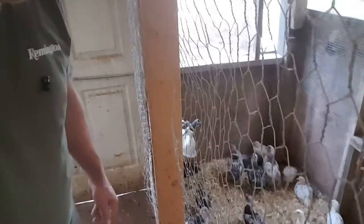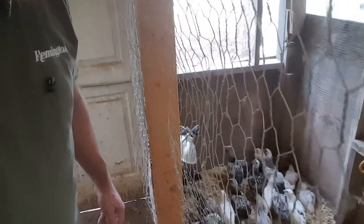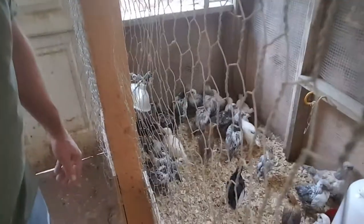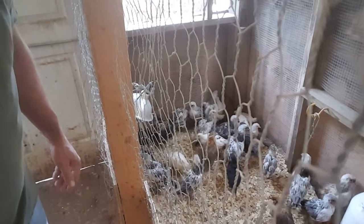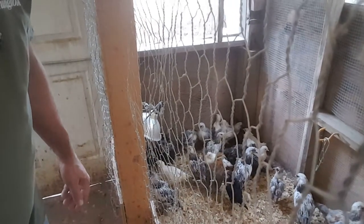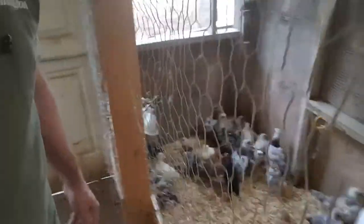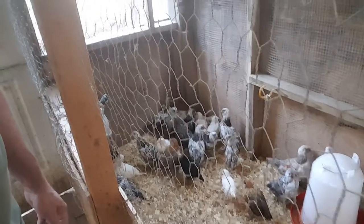Also, here are some of my new additions. Check out all these. They're probably about 4 weeks old now. I have about 30 inside there that I'm trying to keep warm and let develop before I start letting them out into another coop. They're just in here for the time being. Hopefully you can see them all. There's a big water feeder in there.